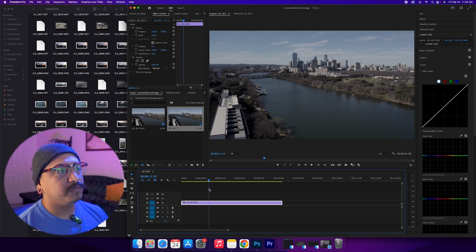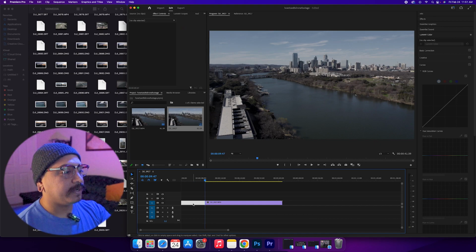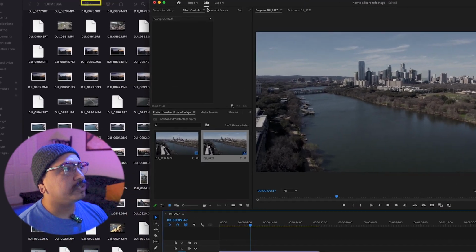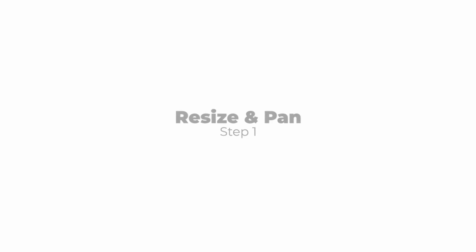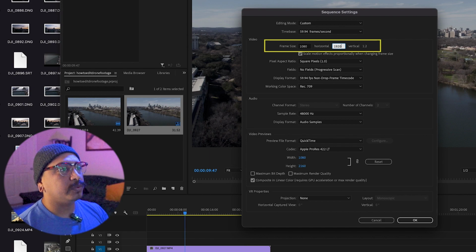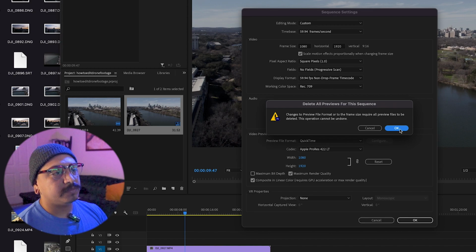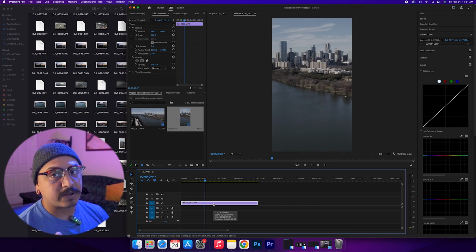And there it is. So the movement really is starting about right here. So I'm going to clip and drag over, clip right here, and then just press enter. So we got our image. The next thing we're going to do is go over to sequence, go down to sequence settings, and then we're going to change the frame size to 1080 by 1920. We're going to go down here to maximum render quality, press OK, and then press OK, and then same, press OK right here. So now you can see, we have it vertical for social media, which is exactly what we want.